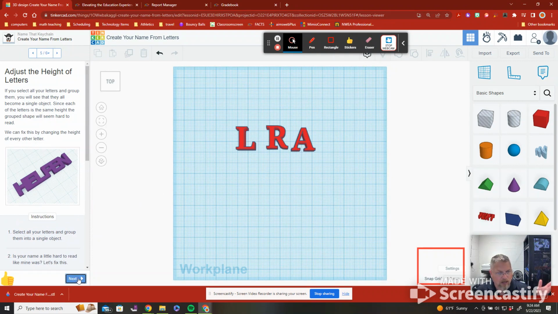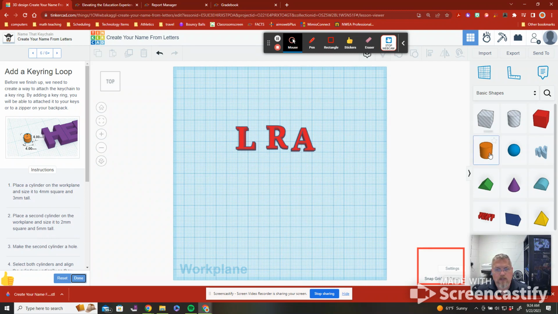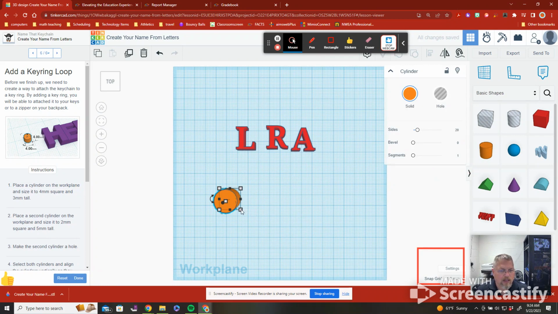Keep going to the next. It'll talk about overlapping it. You want to make sure you overlap it. Then it talks about placing a cylinder, and it tells you what size to do. If I click on this side, it will tell me height and width, and it tells me 4 centimeters square. I might actually do that closer to 6. I'm going to click on those, 6 and 6. But before I do that, I'm going to redo these. If I ever do anything I don't like, I'm going to hit this undo, and I'm going to hit the undo again and again until I get back here.